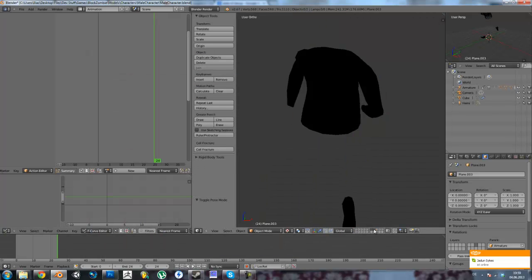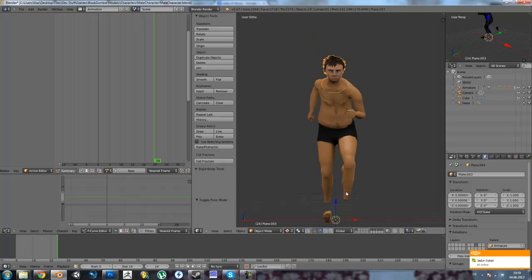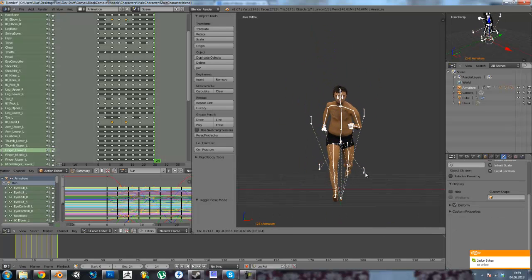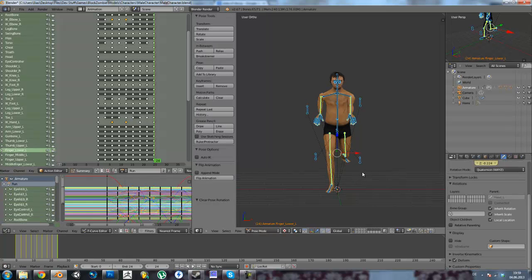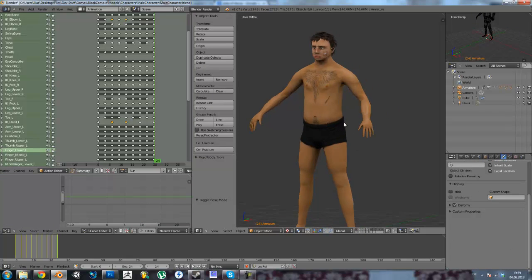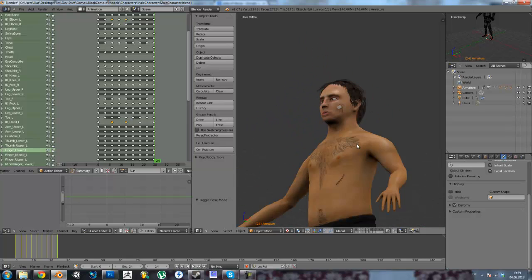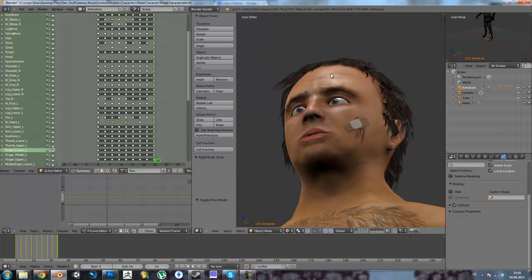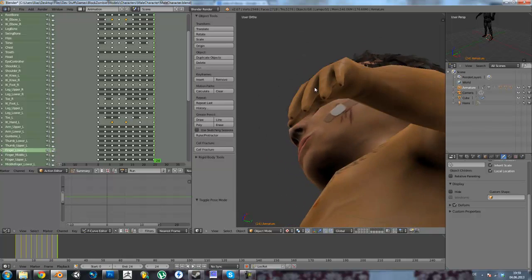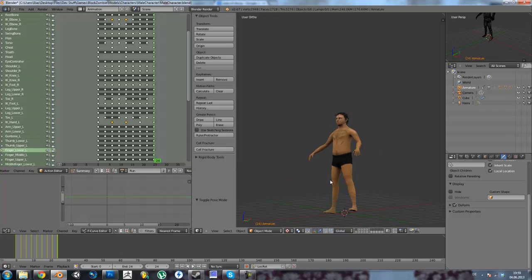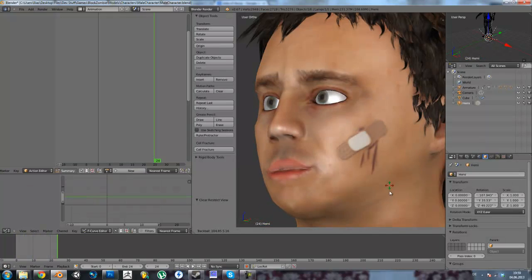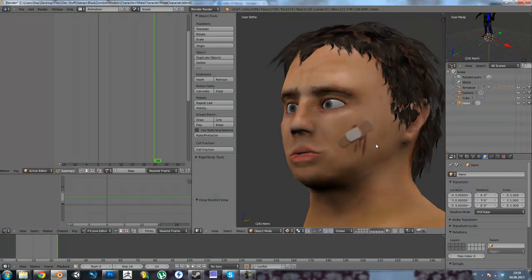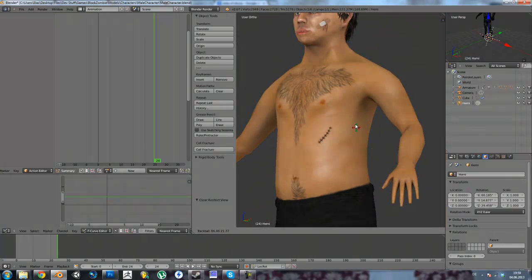And I can show you this in Blender. It even has a specular map, so the eyes are more shiny and there's some detail in the specular of the skin. Even the plaster is not so shiny. Like the blood is a bit more shiny, but it's not very visible now. So yeah, I used specular maps.